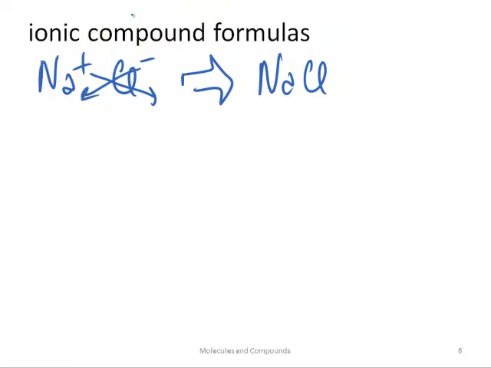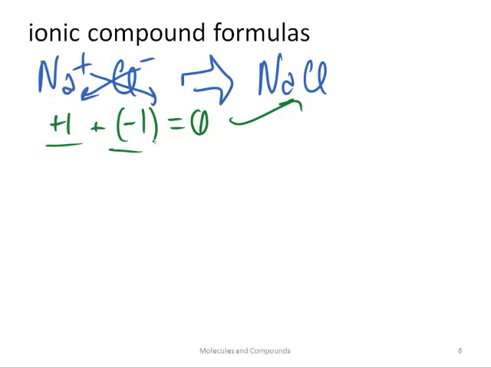So what do we mean by the charge canceling out? So I usually just do a quick little math. +1 plus a -1, does that equal 0? And of course it does, so that is the correct formula. Because that's what keeps these together, the electrostatic attraction between the two charges.